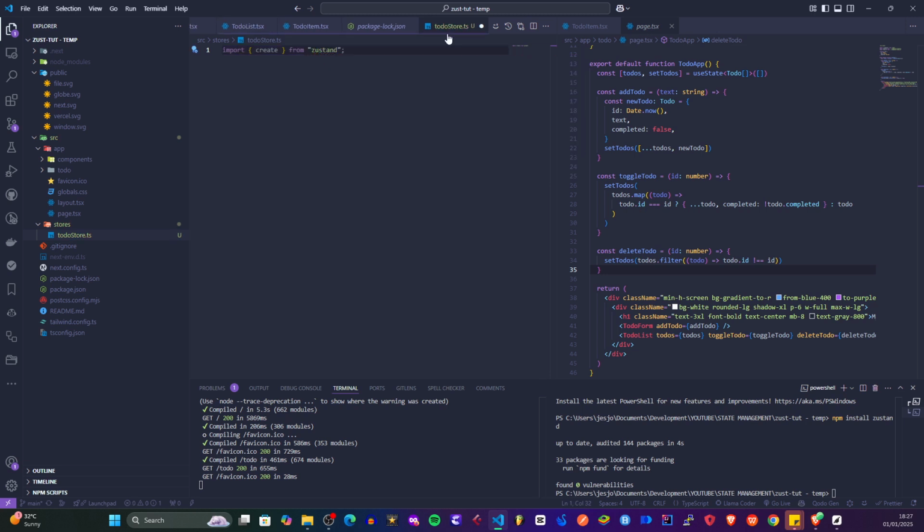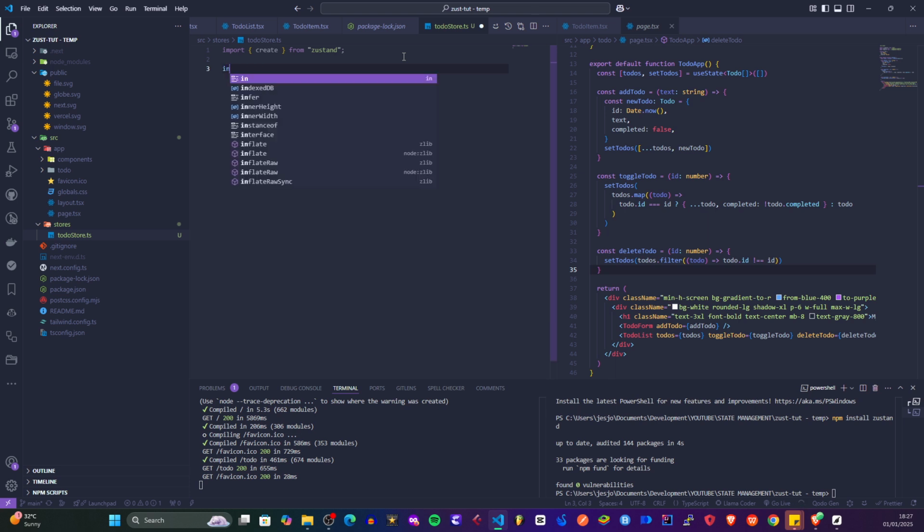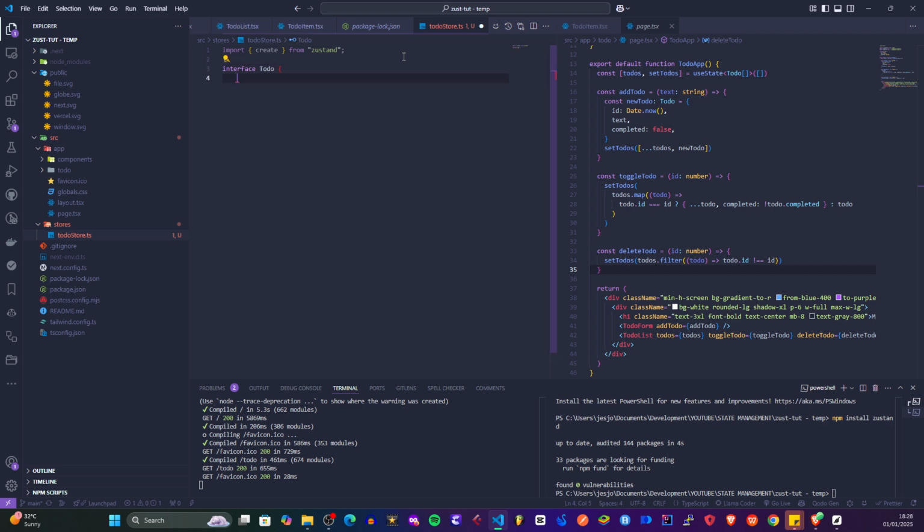Now that we have that, we need to create the interface for our to-do. Interface Todo is equal to this. And then we also need to create an interface for the store or the state.